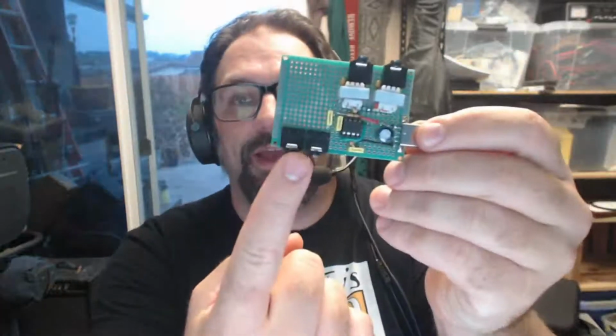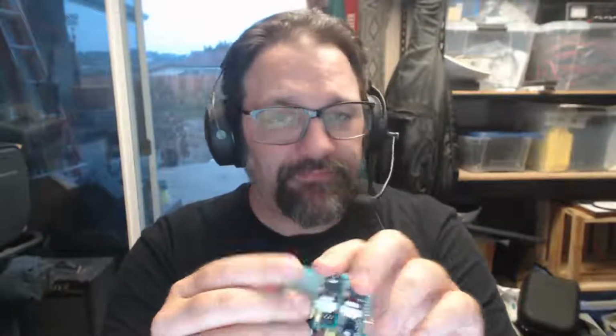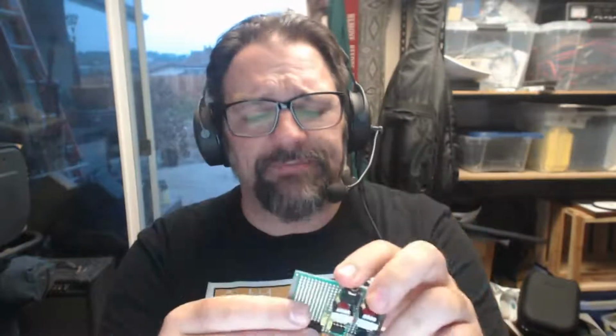Then here we have 2 3.5 millimeter TRS sockets that are just parallel connected. It's just a pass-through. The idea is that you plug the microphone into one and then one laptop into the other. That way the laptop handles all of the power. It handles all of the... because electret microphones need a little bit of bias power, DC voltage applied to the mic level to amplify some things.